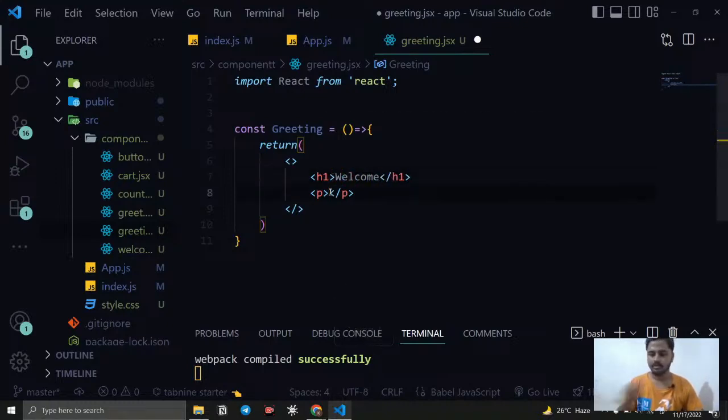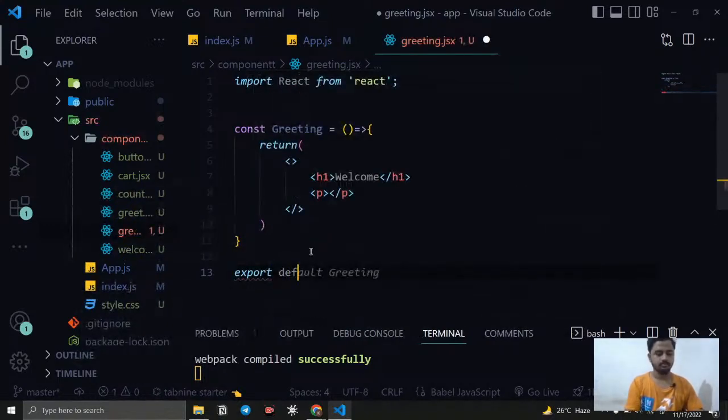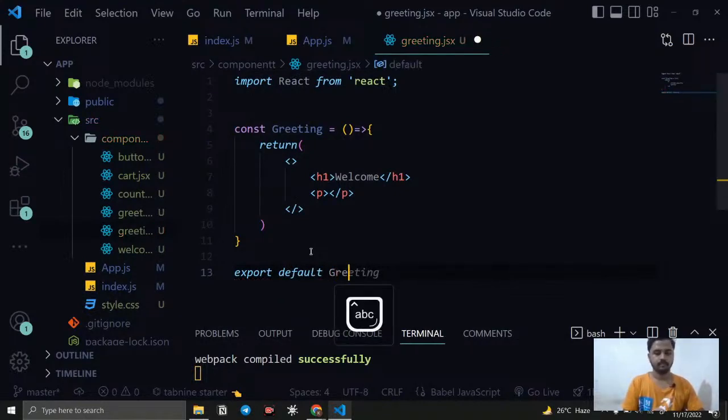Then I use export default greeting. Once I'm done, that's it.